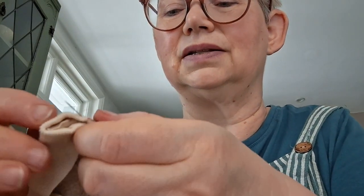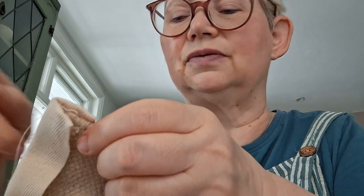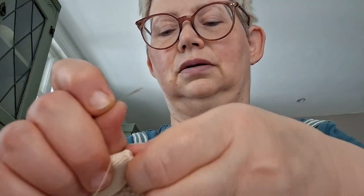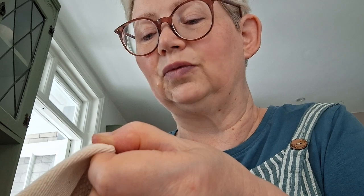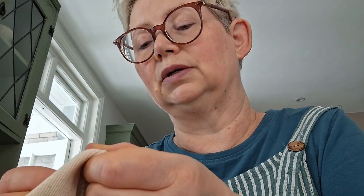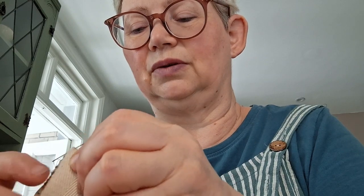So we're right at the end now. Need to be very careful doing this so I don't stab myself with the needle, which I often do anyway. I'm a bit resistant to it by now. I've never really had any problems if I just prick my finger. I just tend to use TCP. I even once sewed through my finger on the sewing machine, but I just patched myself up. I don't bother with hospitals and A&E and things like this. I would have to be desperate to go there.